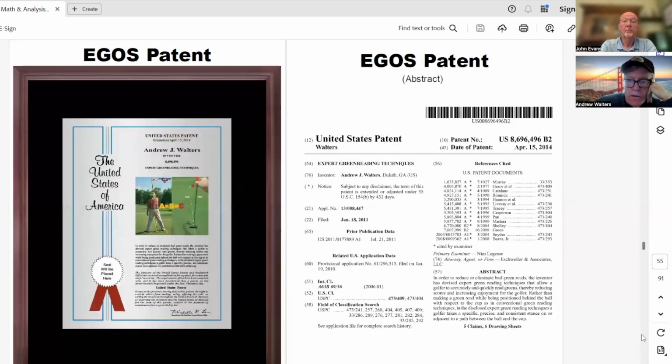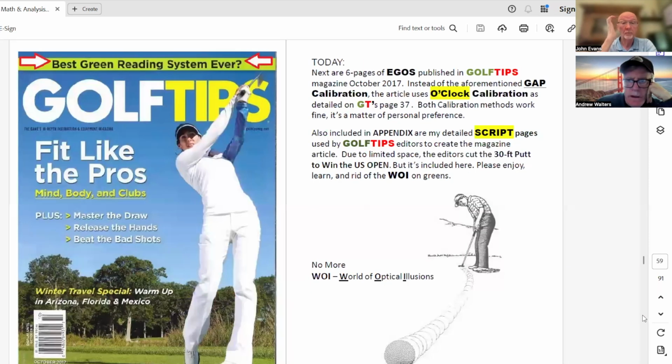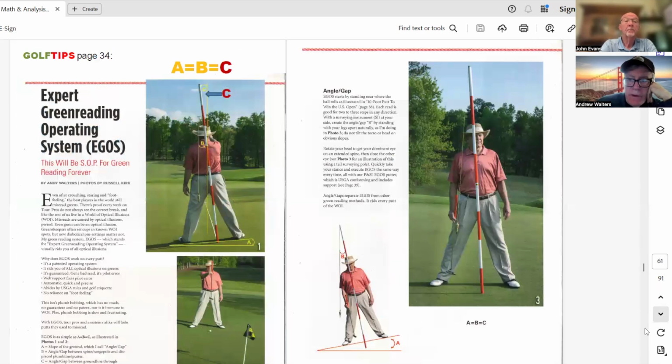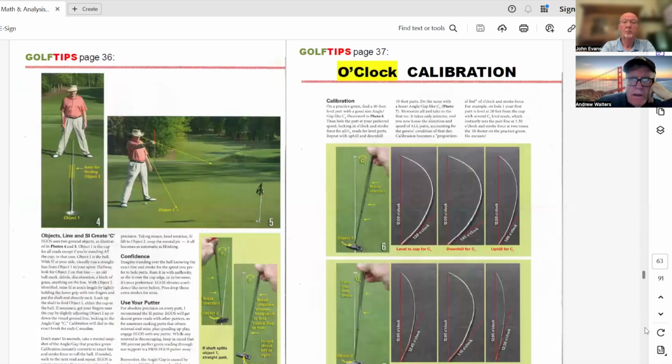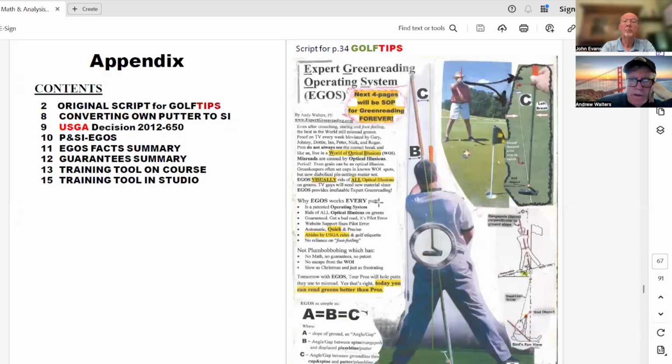Okay, and then I got a nice little patent on this method of green reading and some testimonials. I got published in Golf Tips magazine, and these are the actual pages in Golf Tips magazine where I've been published.